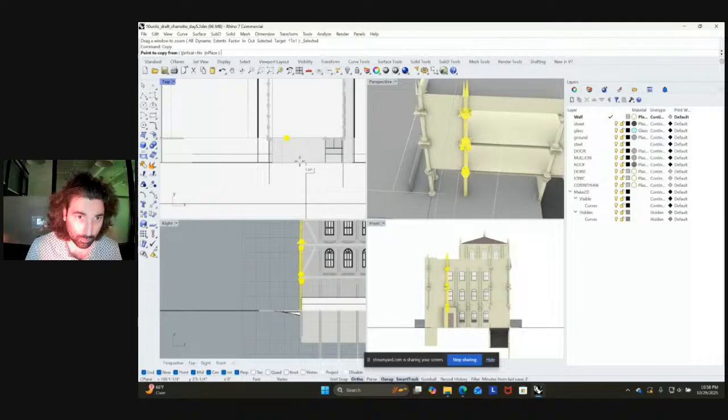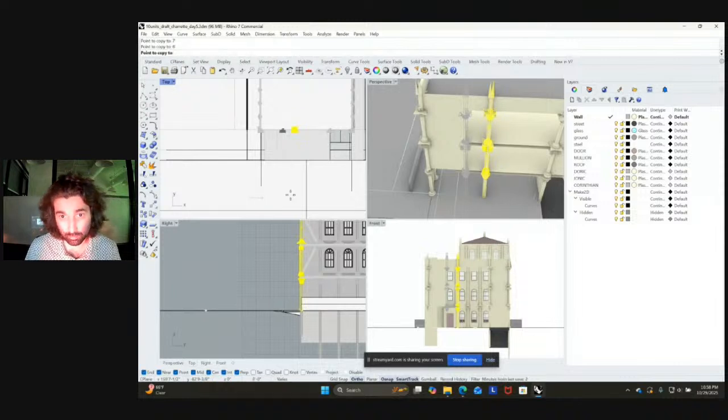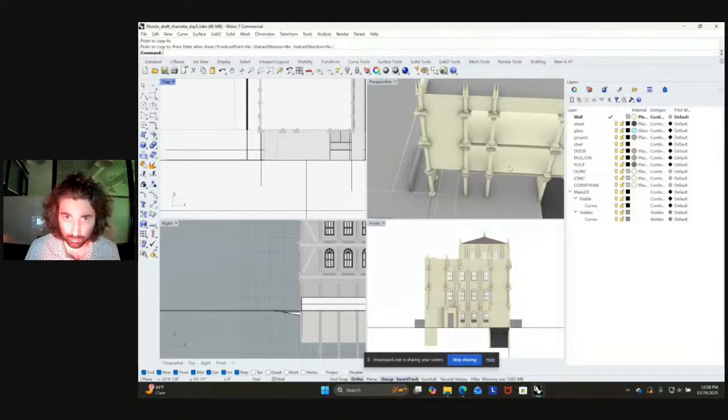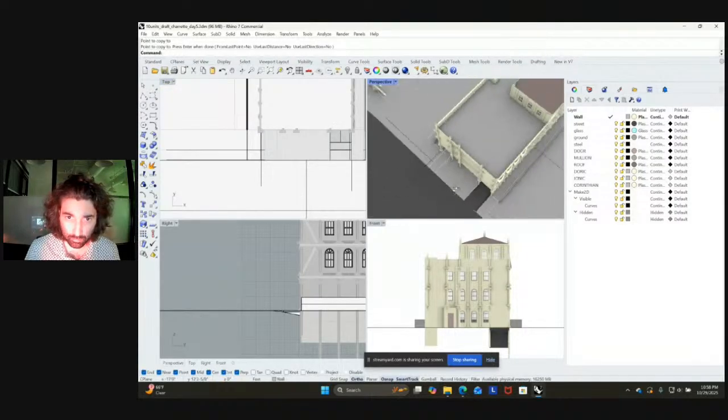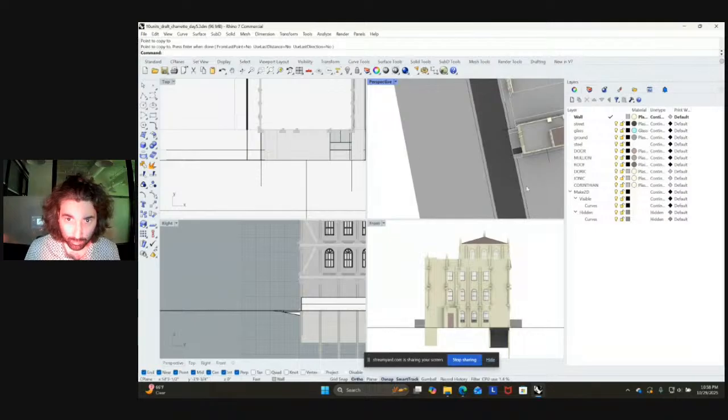If we copy this over 4 feet, oh, that's a little. 6 feet, 7 feet, 6 or 7. I think 7. I think 7 is just right. And then we copy this one over.